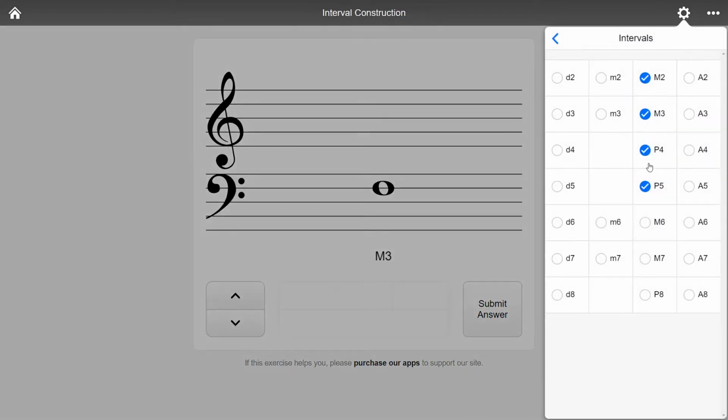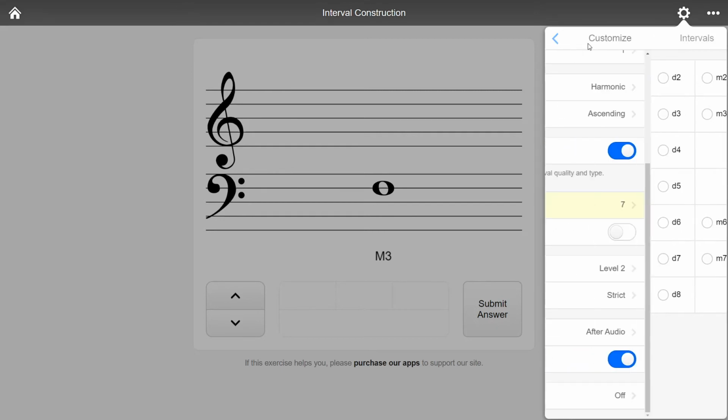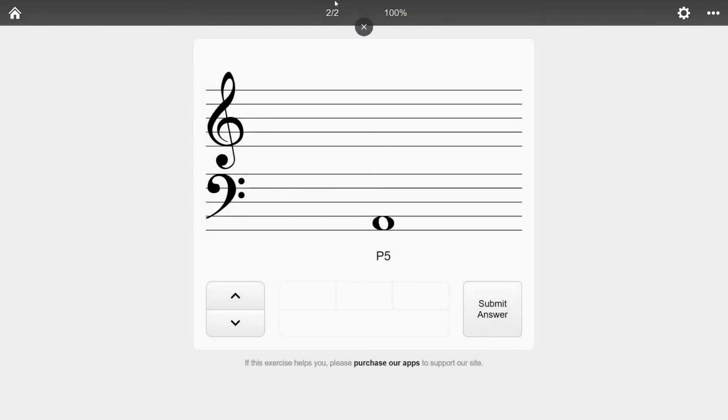Once you get down to about a 90% accuracy rate, we're going to add a couple more. We're going to add a major sixth, a major seventh, and a perfect octave. We'll work with just the majors and the perfects for now. For you advanced students, we can talk in class this week about minor intervals just a little bit more. But for now, try to stick with all of the majors and the perfects. Again, 20 of these would be really good. If you can do more, that's even better.